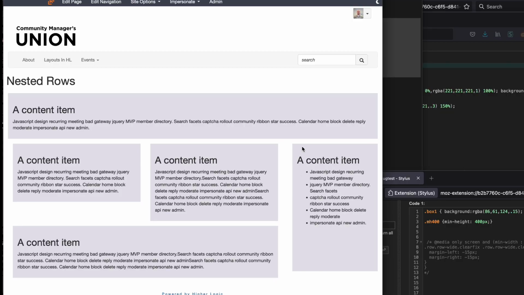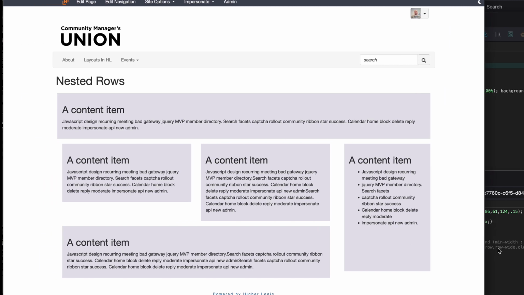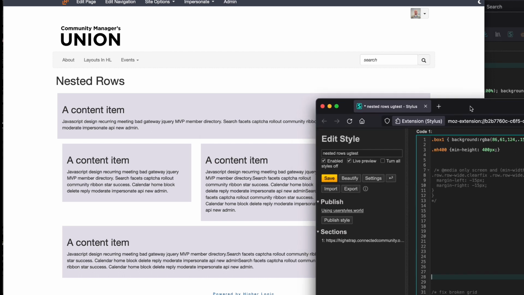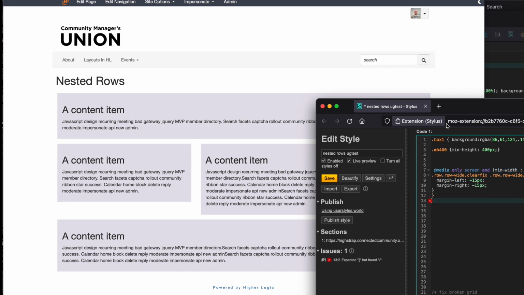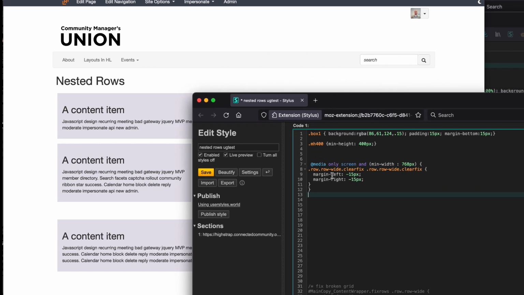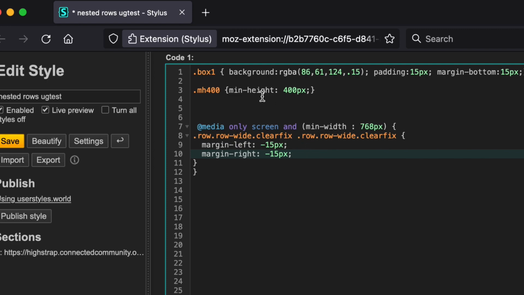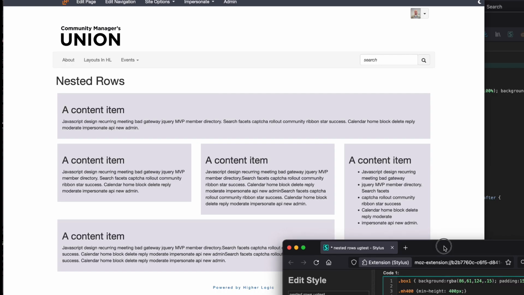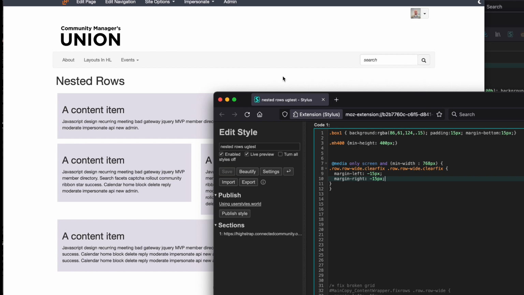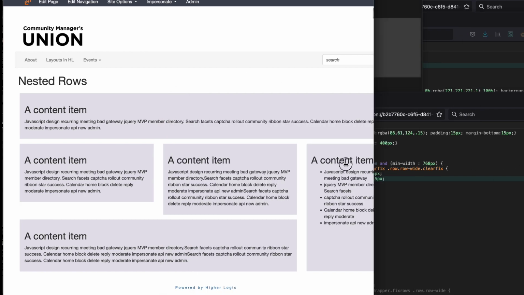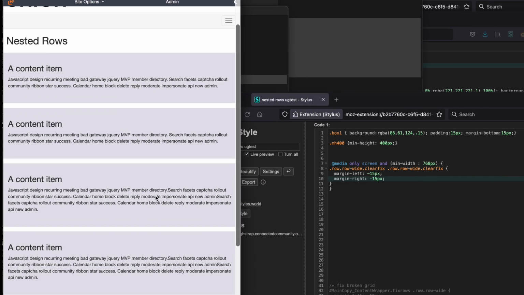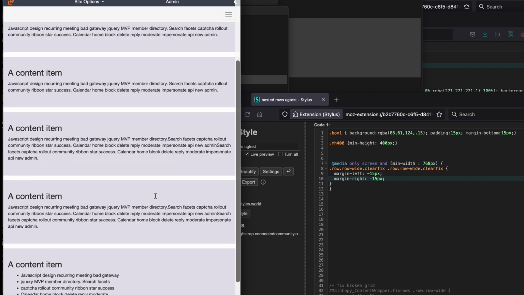And this is really the reason why we use, look, that gutter's 45 pixels, the other one's 30 pixels. This is precisely why we use a grid system. But I do have a fix, pretty simple CSS. Basically it just looks for those nested rows and restores the negative 15 pixels. Higher Logic got rid of the negative margins on rows, and so it causes some of these little layout issues you'll notice throughout your site.